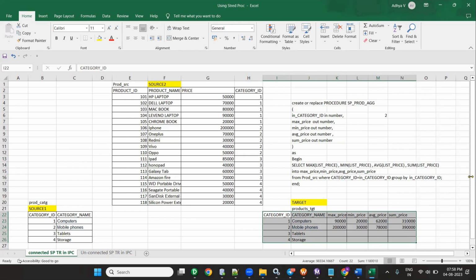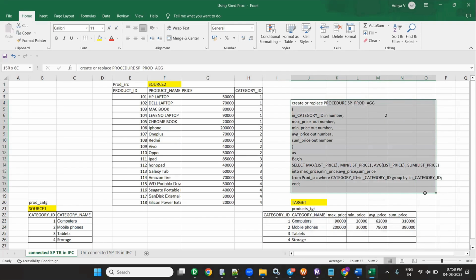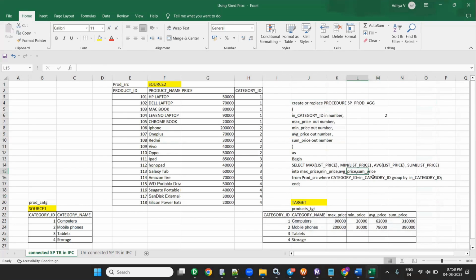Okay, now see, please. First you should create this stored procedure in the Oracle database source schema. So please observe the stored procedure. First, I will import the stored procedure into Informatica. Then I will explain the stored procedure. If I explain it now, you might not understand. So for your better understanding, I will just import this stored procedure into Informatica, and I will show you.